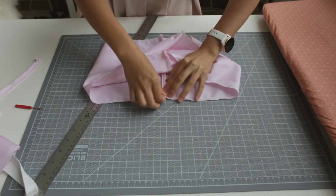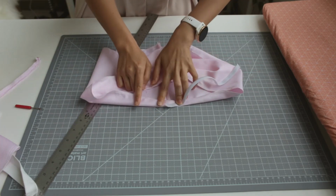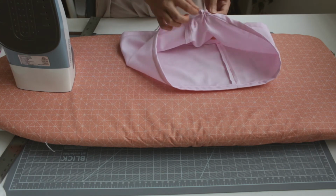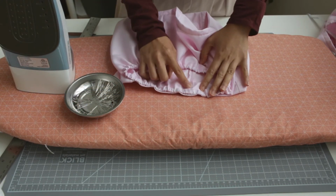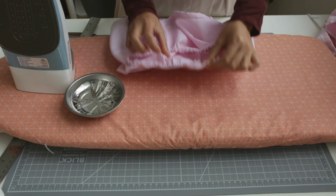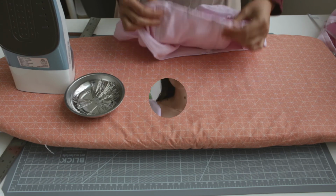Then I finished the top and bottom edges with one open so I would be able to thread a 3/8 inch elastic through. Once the 2 sleeves are done, I attached them to the bodice by matching the side seam of the bodice to the seam of the sleeve and sew the 2 together. And here is the result.